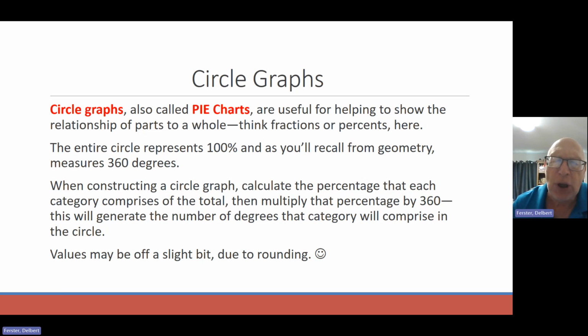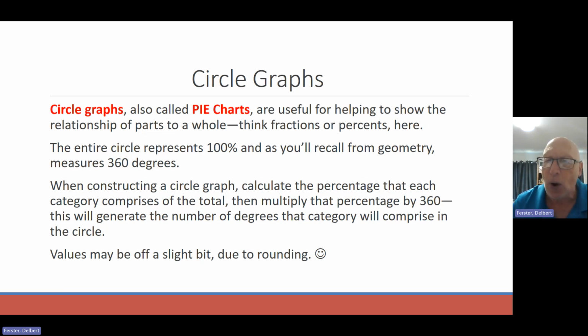Another visual force, you've probably heard them called pie charts. Your author refers to them as circle graphs, where you look at all of the content and break it into categories, and each category is a wedge of a circle. For those of you who played Trivial Pursuit back in the day, I know I'm dating myself here, but those little wedges that you used to play for are what we're creating here. In Trivial Pursuit, they were all the same size. But in a pie graph where you've got different percentages constituting different sets of your data, it's quite often that the wedges will be of different size.